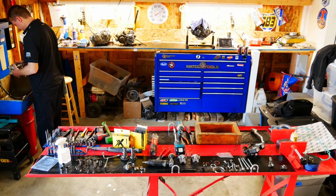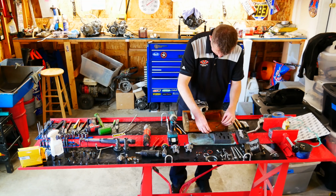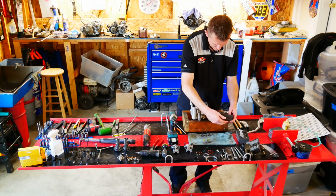Right here you can see I took it over to the solvent tank. I just want to clean those seats and everything up, get all the gasket material and any carbon buildup off the head. Right here you can see I'm laying the valves out in order. On these older Yamahas, they're a 5-valve head.